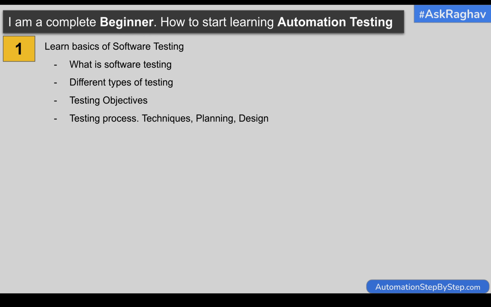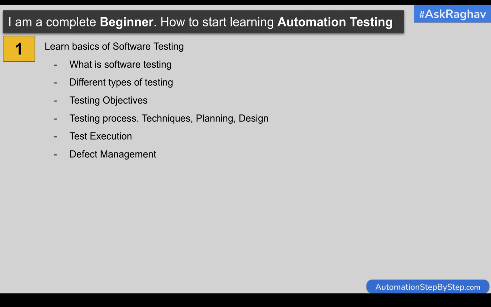This is mostly the theoretical part, so you can read about it, or if you are already working in any QA project, you might already be knowing this. What is test execution, how do we do test executions, what are the things we take care during test execution, and then what is defect management. Whenever we get a defect or a bug, how do we track it, how do we report it, what is the bug life cycle, and how do we do defect or bug management. So these are the very basic fundamentals that you can learn, and you can just know the theoretical part here.